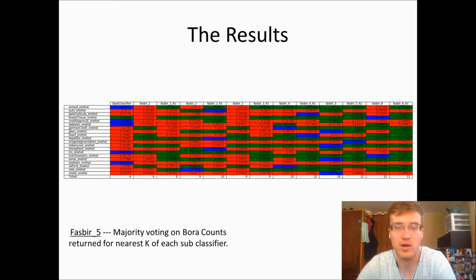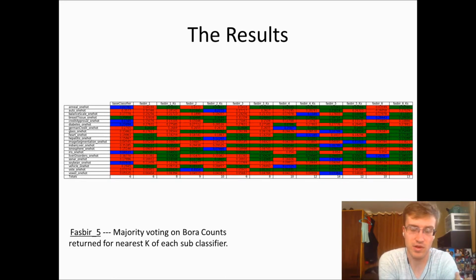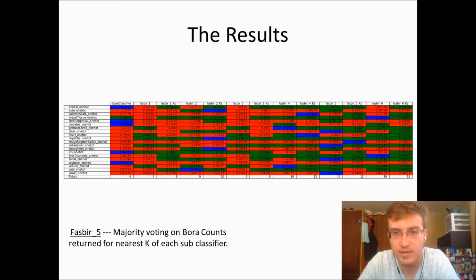Green means that when you perform a pairwise t-test, those data sets had similar performance, and red means that when you perform a pairwise t-test, those classifiers perform statistically worse, with an alpha value of 1%.